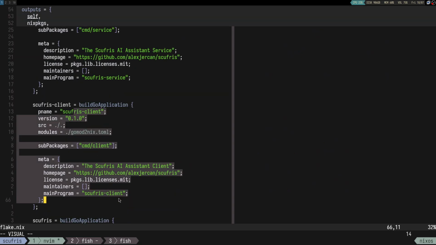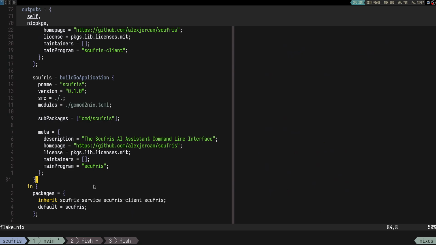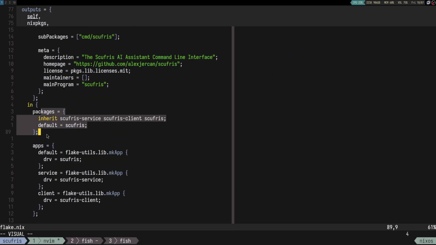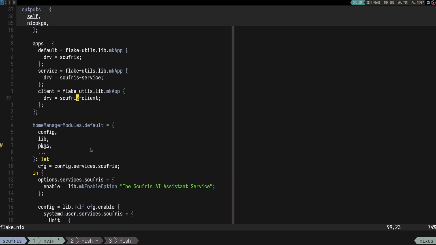And we also have the Scufris client as an application. Then we have our basic CLI tool, doesn't really matter, and we expose these packages that you can actually install, which is kind of nice. Then this one I copy pasted from ChatGPT, I don't know what it does.